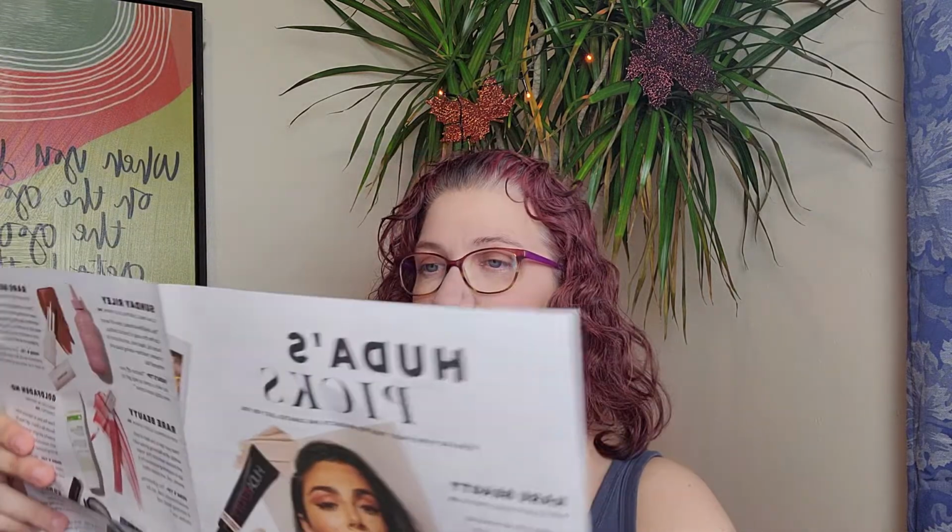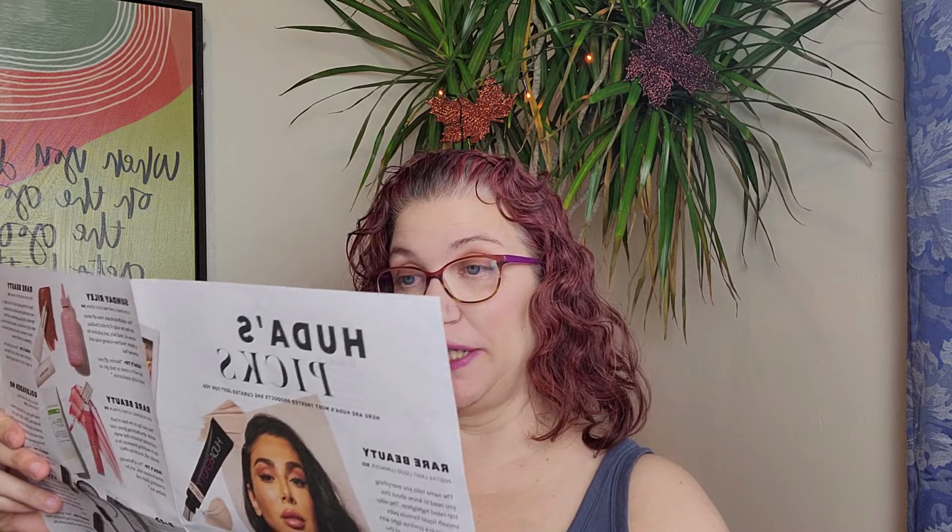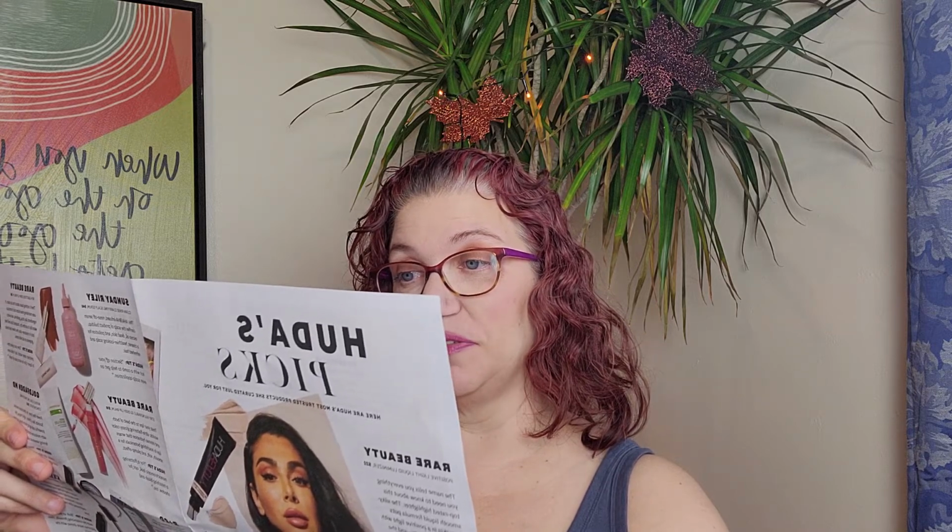Let's read about this item here. I feel like I'm reading the newspaper. By Terry, this is a $60 stinking value. Whoa! Even though it's mattifying, there's nothing drying about this cult fave hyaluronic acid infused powder. $60 value? Woo! Good choice, Jen. Good choice. Pat yourself on the back for that one.